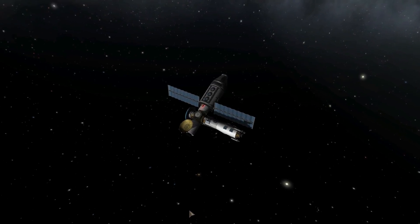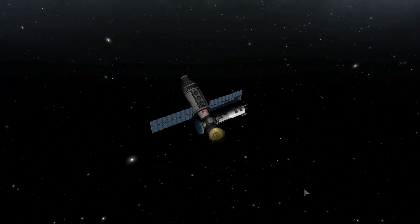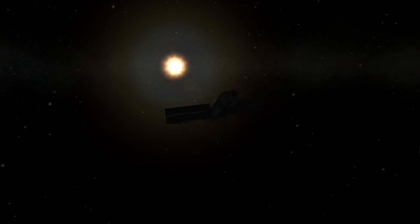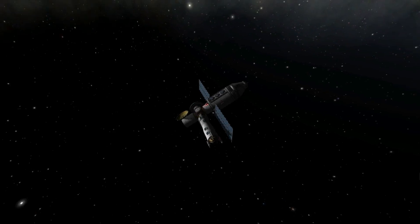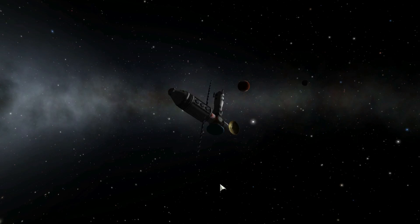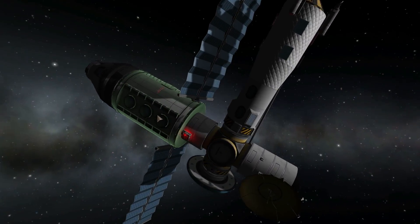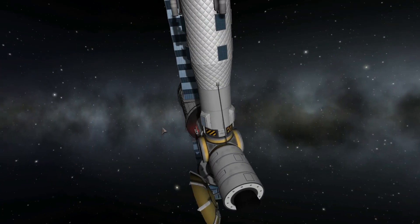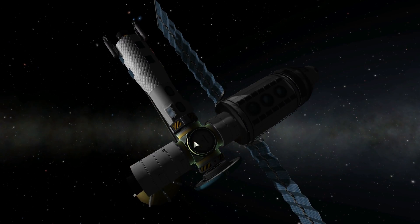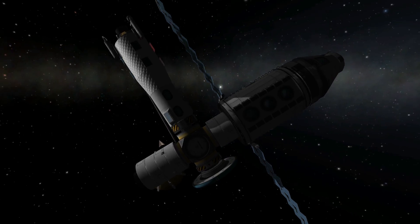In 1959, a group of scientists from the Soviet space program, inspired by their early successes and under the command of Comrade Maximoff, started engineering a really interesting design. This 75-ton spacecraft was supposed to take us not just to space, but to Mars and possibly even Venus. This spacecraft was called TMK-1, which stood for Heavy Interplanetary Spacecraft in English, and was meant to be the first manned mission to Mars.